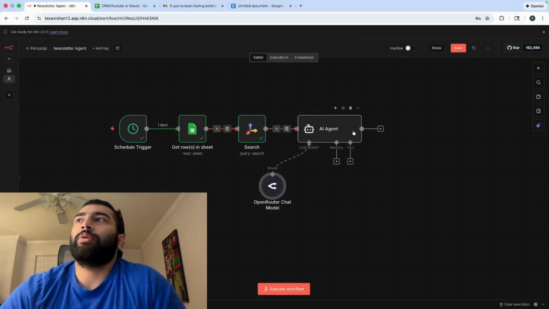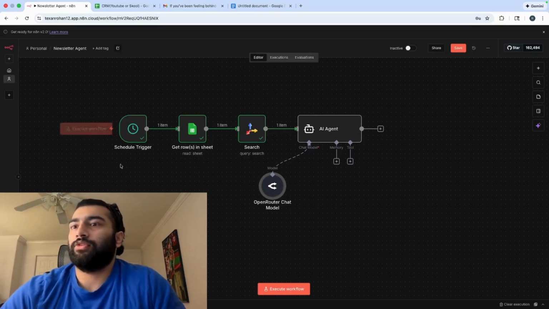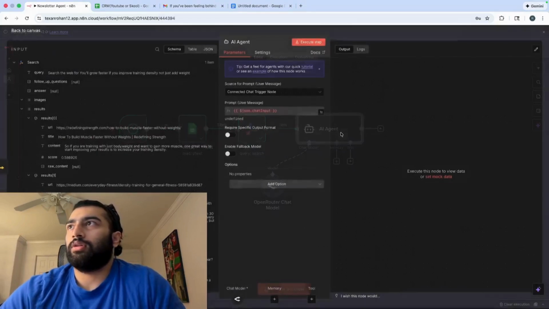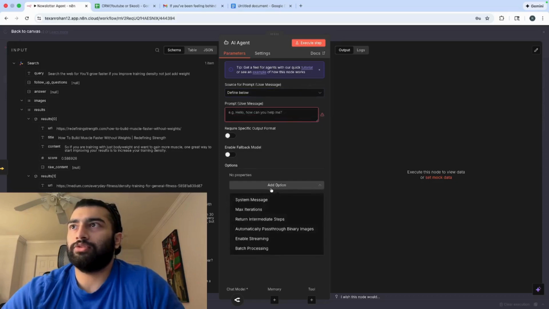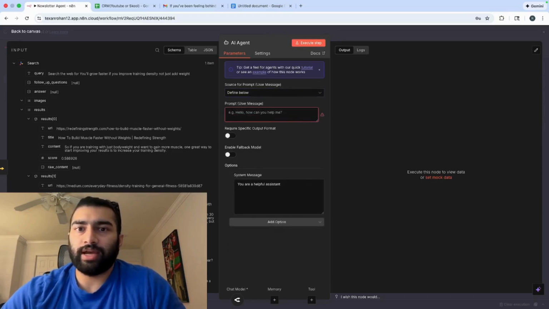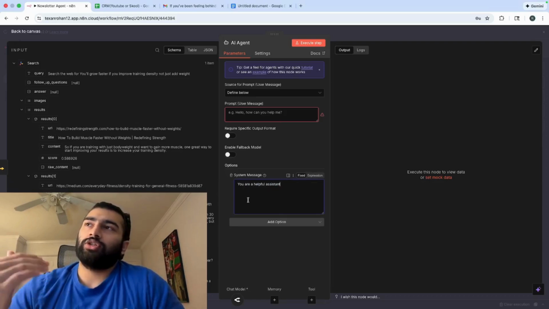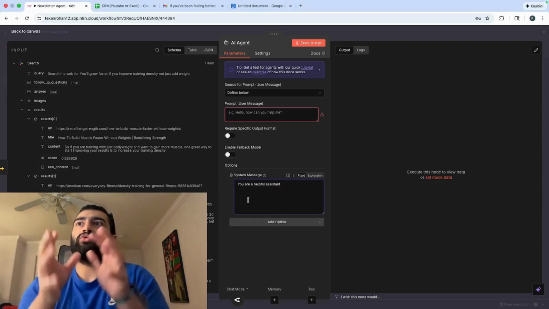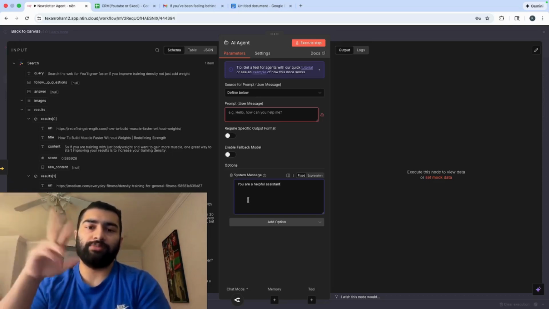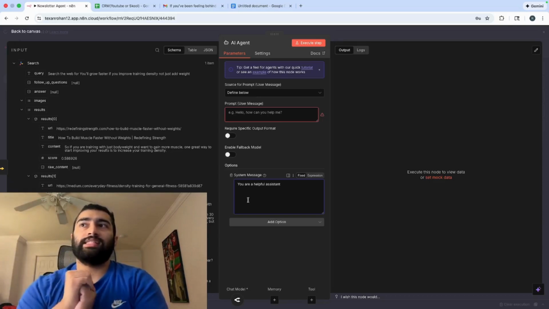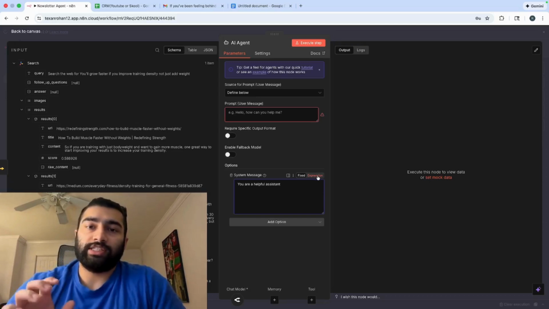So now we need to come up with a prompt that uses these 3 to come up with a hook for this email. The first thing we're gonna do is let's do define below, and then we'll write this prompt, and then we'll also write a system message. That way we have the perfect one. The difference is the system message stays the same each time we run it, and that is who do you want the AI to act like, and what do you want the AI to do. And the prompt keeps changing. That's the content. The system message is how do you want the AI to act? So the most important thing for us is getting the system message correct.